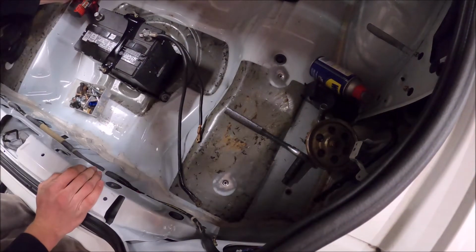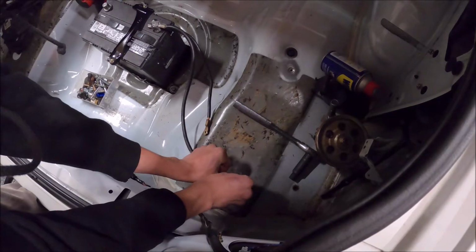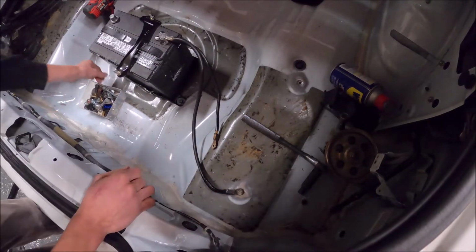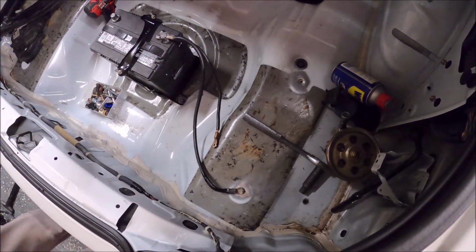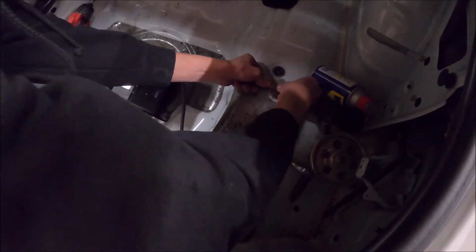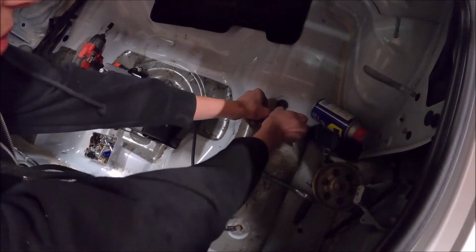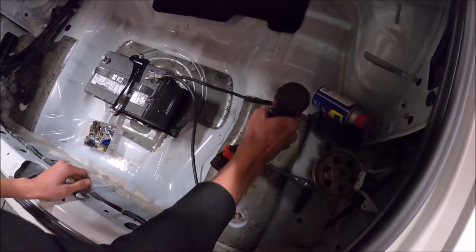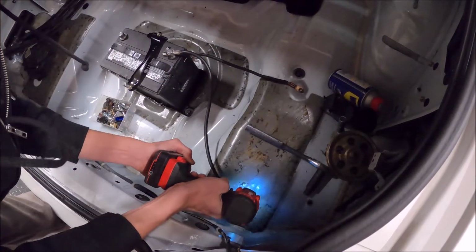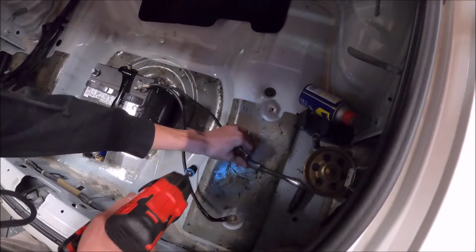Alright, so I got the battery all mounted up with all the OEM stuff. Here's the OEM ground cable. Right here is the original mounting points for the rear trunk little lid thing, whatever you call that. And then I got some assorted Honda bolts. I'm taking these ground straps and I'm just sending them in here. And I wire wheeled them all off, so it should be good once I send them in. It's not really the correct thread pitch, but it'll be alright. Maybe. Oh, there's no way. That one's good. This one, not so much. This one needs a bigger bolt.